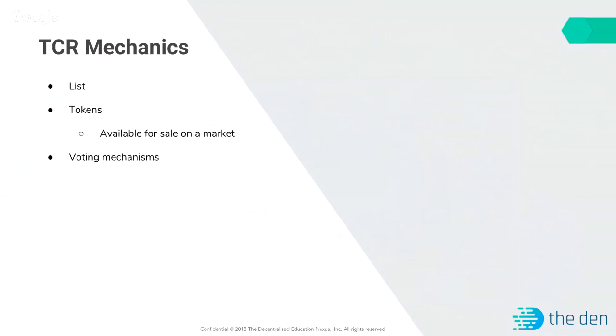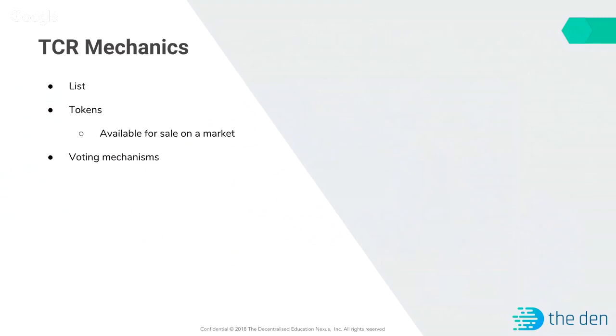So what happens is a business will buy tokens. Essentially, you'll start off with a base ERC20 contract. And for those that don't know what ERC20 is, ERC20 is just a standard token contract on top of Ethereum. So you get your standard token contract, and businesses will come to this TCR, they'll buy tokens, and then they'll put a deposit down of, let's say, 50,000 tokens in order to have their business reviewed to get put onto this registry.